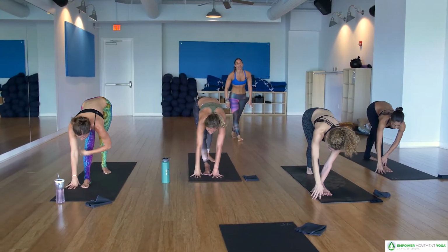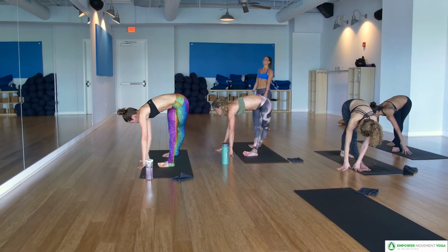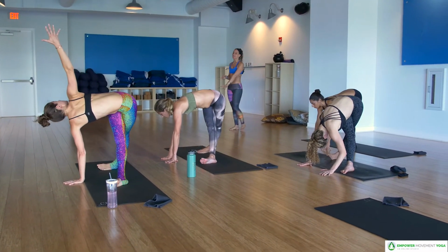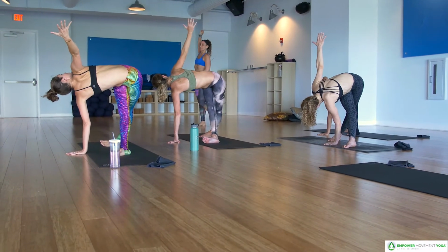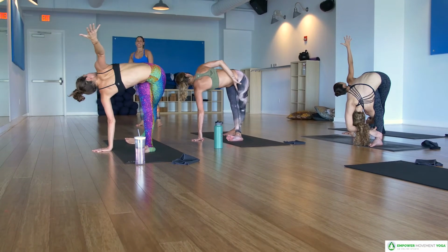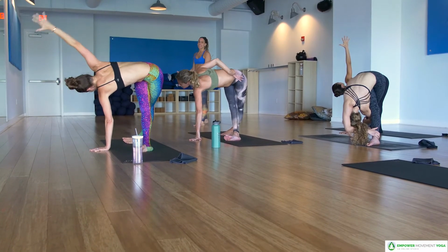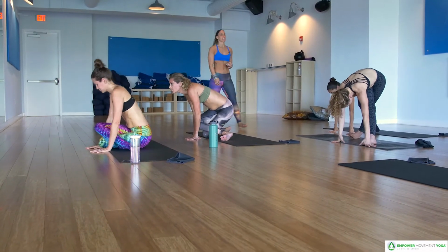Pivot onto the outer edges of your feet and walk it to the right for standing steer. Good, getting that nice IT band stretch to the outside hips. If you take the steer twist, keeping the left hand down, reach the right arm up. Good, Danielle, that's a steer twist, it's super advanced. And dropping your right hand down, slowly lower your hips all the way down for a happy cow, Utkatasana.